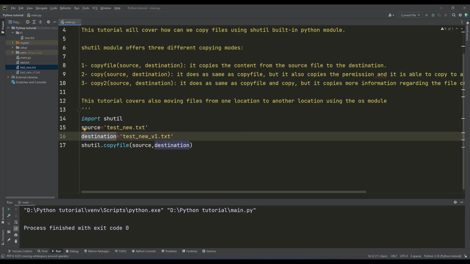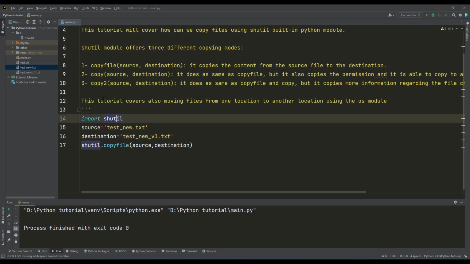So we can copy, like folders. If you pass the destination for the folder, you can copy the folder this way.